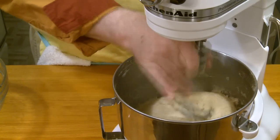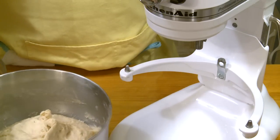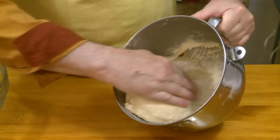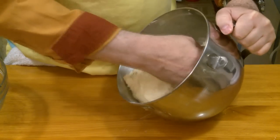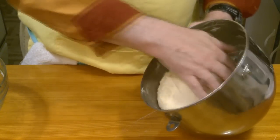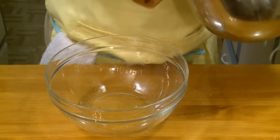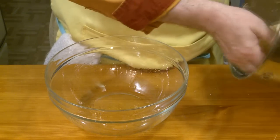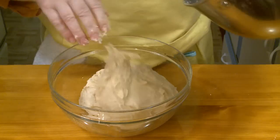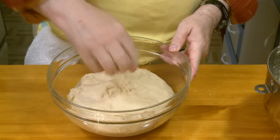I've kneaded this now for a while. I'm going to pull out my dough hook and look at my dough. I want to see a dough that pulls away from the side of the bowl but still shows some sticking in the bottom. This to me is a nice, moist dough. So when I write up this recipe for my website, I'm going to increase the flour by one cup. Now I have in the meantime oiled a bowl — you can use vegetable oil or olive oil, but don't use extra virgin, because all you want to do is just lubricate this bowl so that the dough doesn't stick. That looks good. I'm seeing a nice stretch to it — that's the glutens that have developed, and that's what I want.